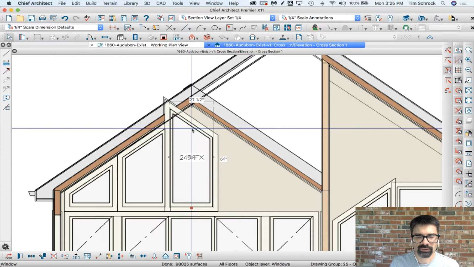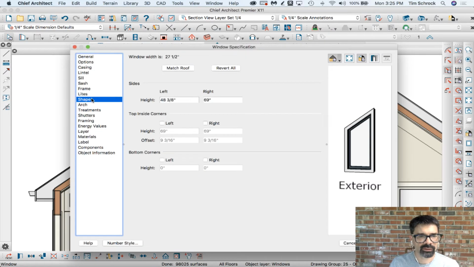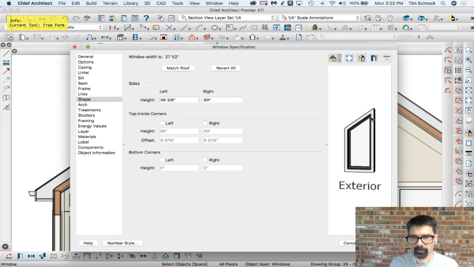Okay, it just went to the other side, that's fine. Shape. So right now this is at 69 inches. I want this midpoint to be at 69 inches, right?